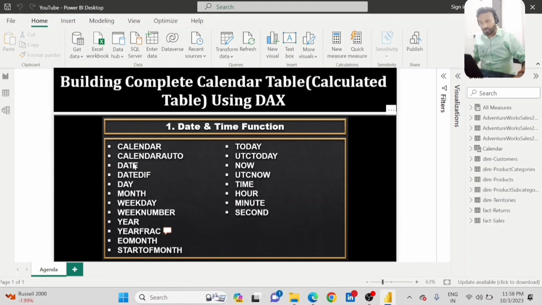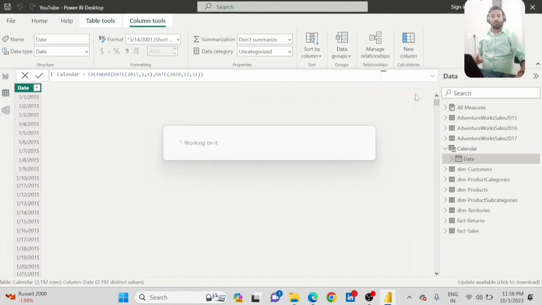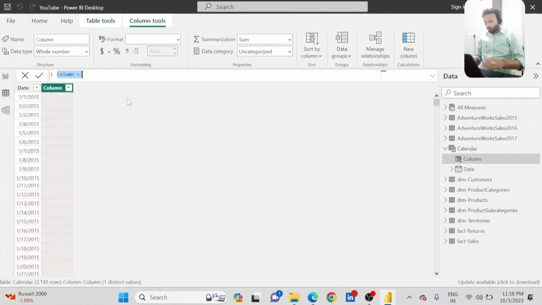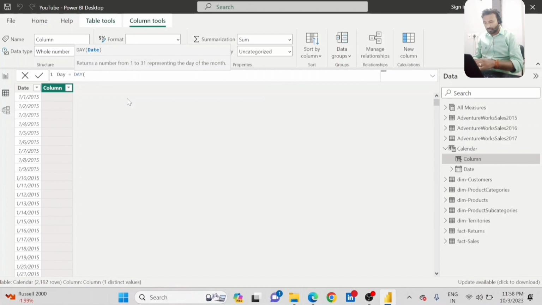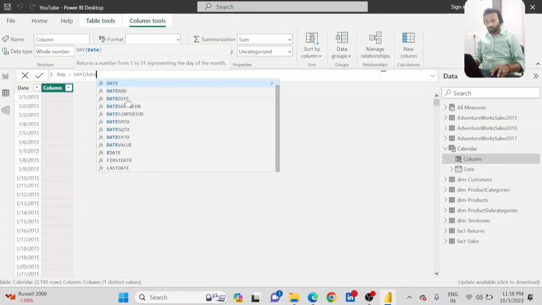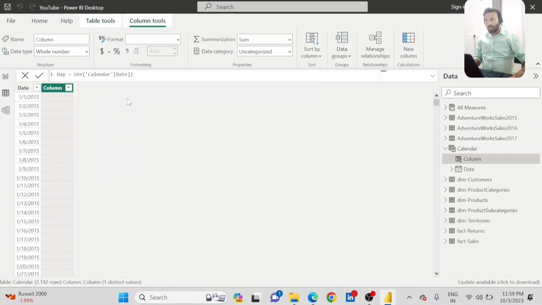First, and date function, I have also used this. So what is this, the day function? I'm going to extract the day actually, right? So what is day? Now I'm going to create a calculated column here. Since I'm going to calculate the day, we have the day function. Using this day function, we have to provide the date, the date column that we have recently created, which is my calendar date, right? As soon as you hit OK, it will return the day.